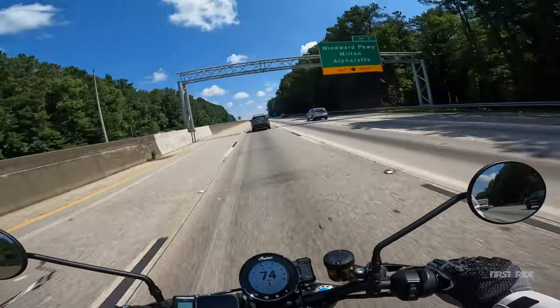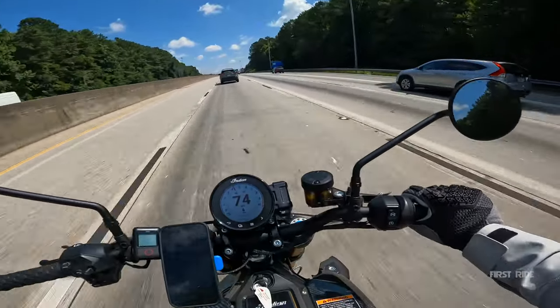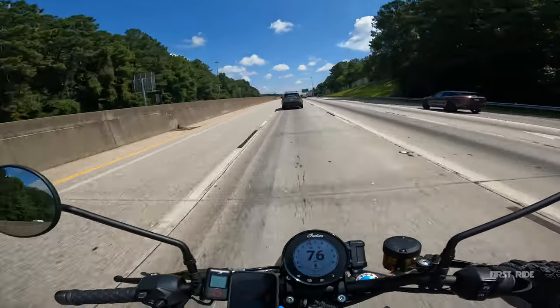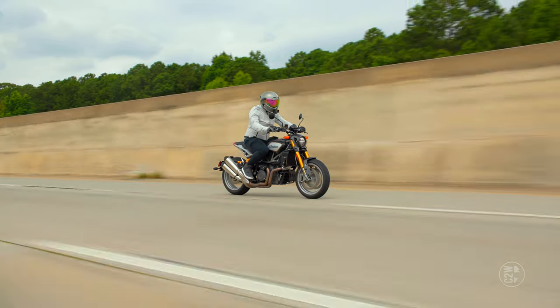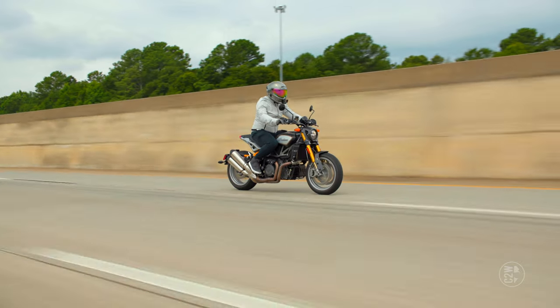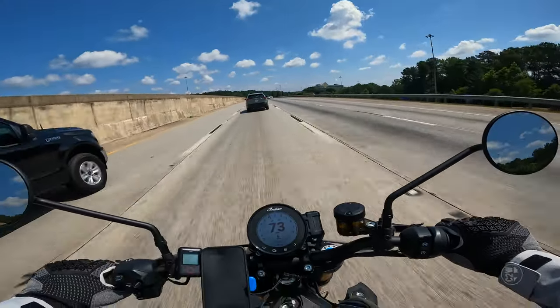But with the wind coming on universally, it's almost like the wind is predictable. So I got one hand on the throttle and I just kind of lean into the wind and it kind of holds me up, which is cool. We are on the highway, going about 4,500 RPMs at about 75 miles an hour. Very minimal vibrating here on the highway.